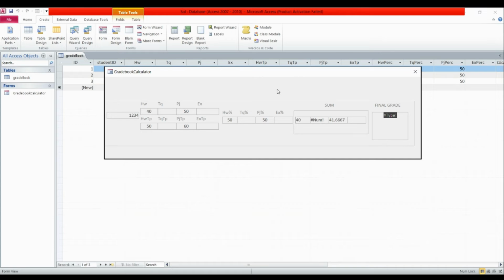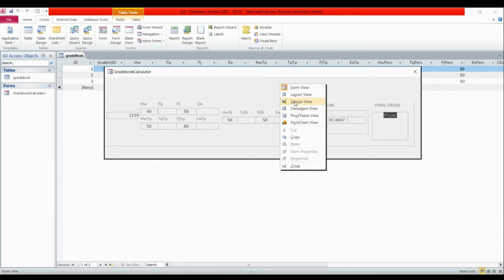So what we are going to do now is deal with a function in Microsoft Access, which is the IIf function, the immediate if, which is going to help us solve this dilemma here.